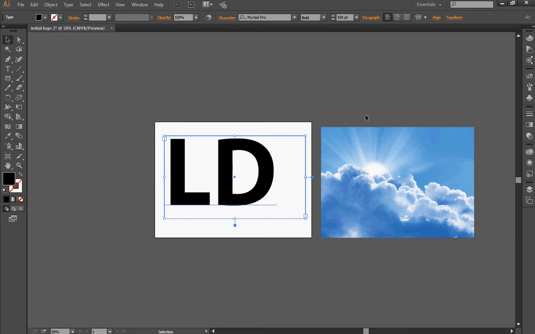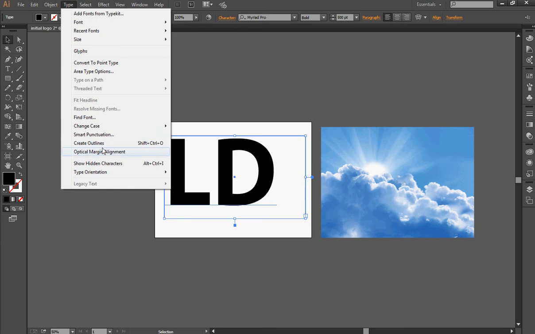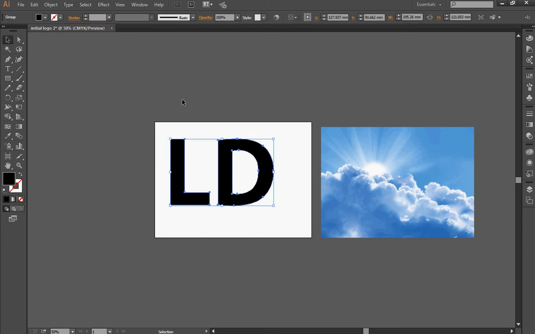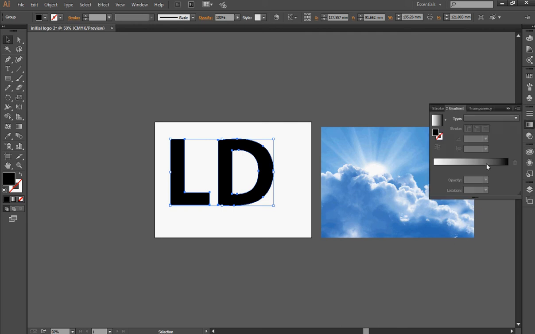letters. Now I can't just use the font as it is, I have to convert it into a set of lines I can use. So within the type I can create outlines, and that now takes those letters and creates outlines on them. Now that allows me to do some things I couldn't do before. So for instance, one of the things you can't do when it's a font, which you can do when it's an outline, is you can apply gradients.